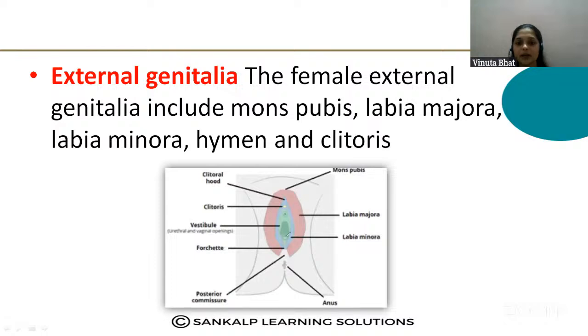So if this is the vaginal opening, this is the urethral opening. So urine passes through the separate structure, right? And this is the vaginal opening where the insemination of the sperms takes place. And here this is the clitoris, just above this structure. It is present, that is called a clitoris. So all these structures are present in the female external genitalia. Okay. I hope this topic is clear.